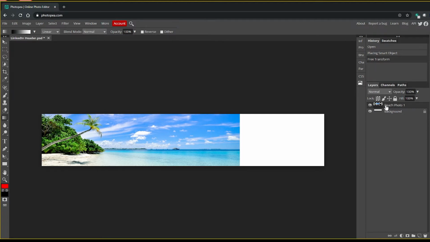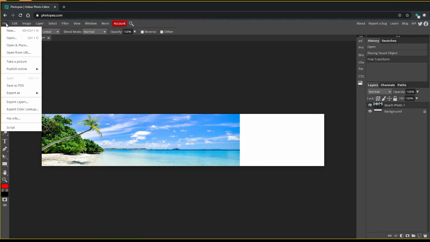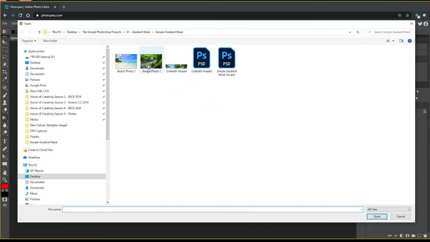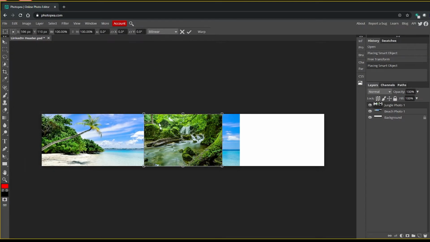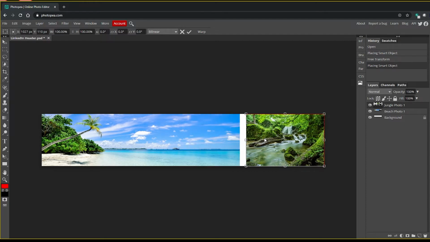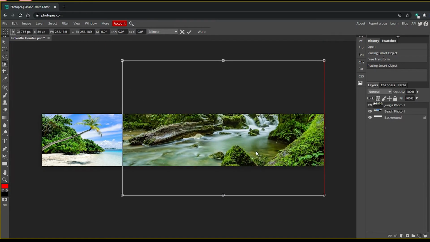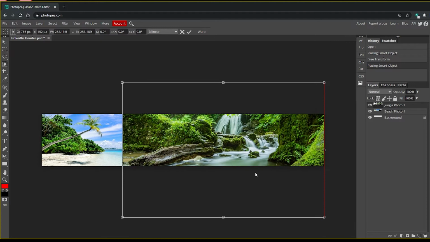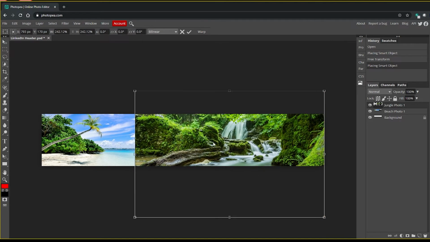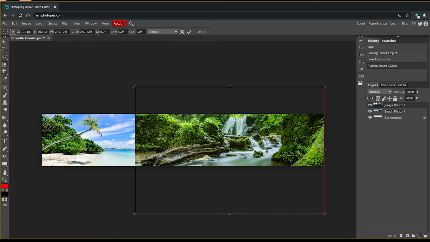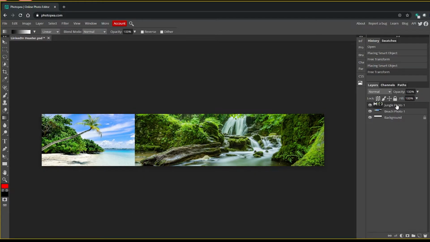If you're using other photos, I really suggest that you rename them when you place them. You can double click on it and change the name. Now let's bring in our second image. We'll do File, Open in Place. And this is our jungle photo. Same thing happened. It brought it in, scaled it to size. I'll grab one corner, hold the shift key, and scale it up. I might want to bring this down a little, holding the shift key. There we go. And I'll place it. And we now have jungle photo 2.